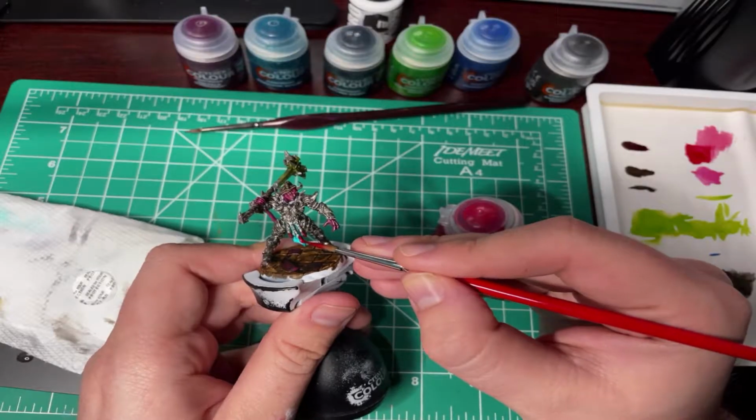So I was really impressed with how versatile the paint was and how I could mix and blend it with other contrast paints, with water, with other acrylic paints, and just see all the different effects you could get out of it. I was really impressed with the results and how well the paint held up. I didn't feel like it was getting too thin or too thick or starting to gum up or anything like that. It was extremely smooth through every single process I put it through. So the versatility of it really impressed me, and it made this whole paint job a lot easier since I was limiting myself to just these contrast paints.